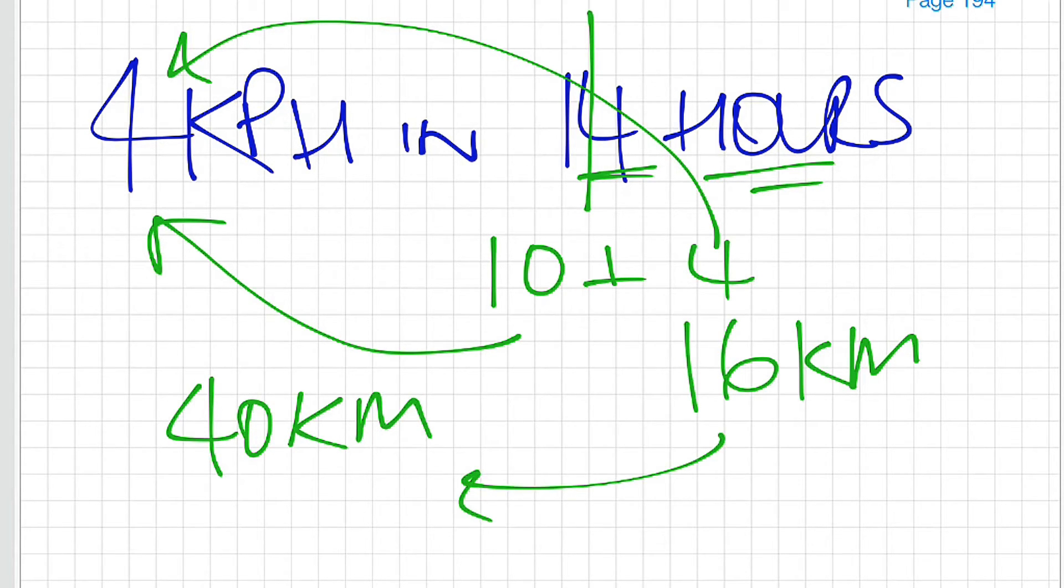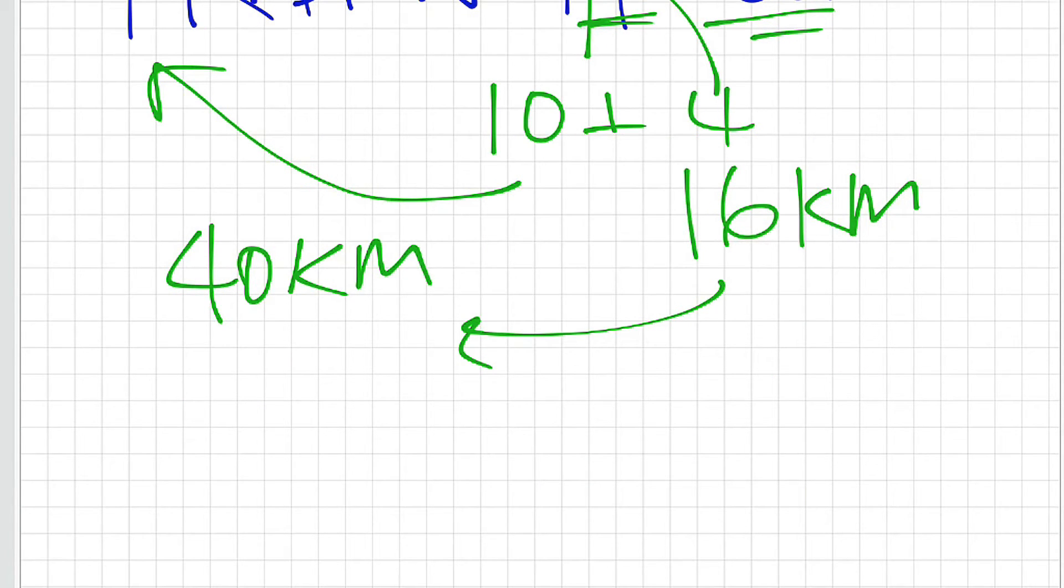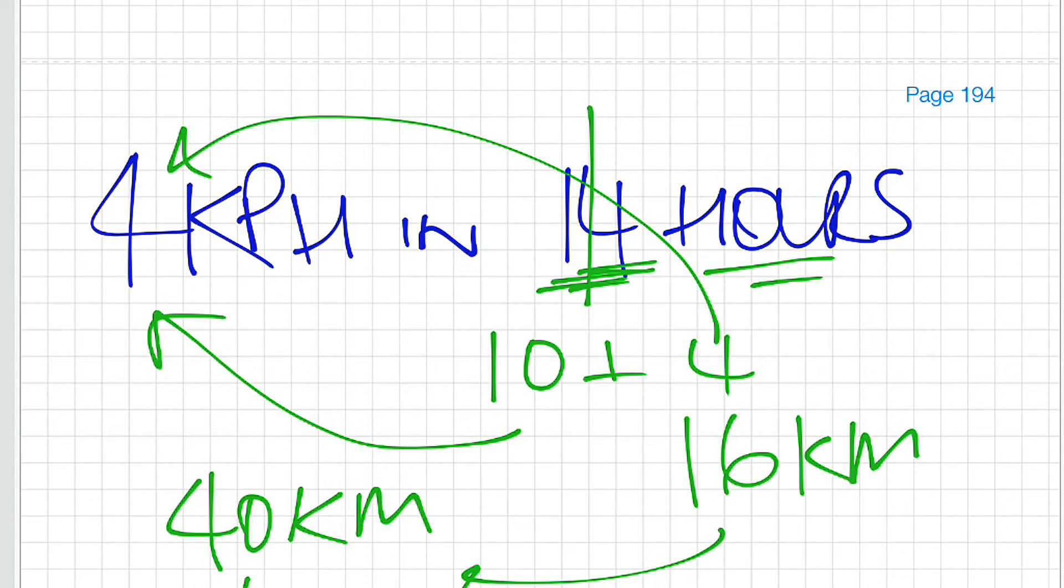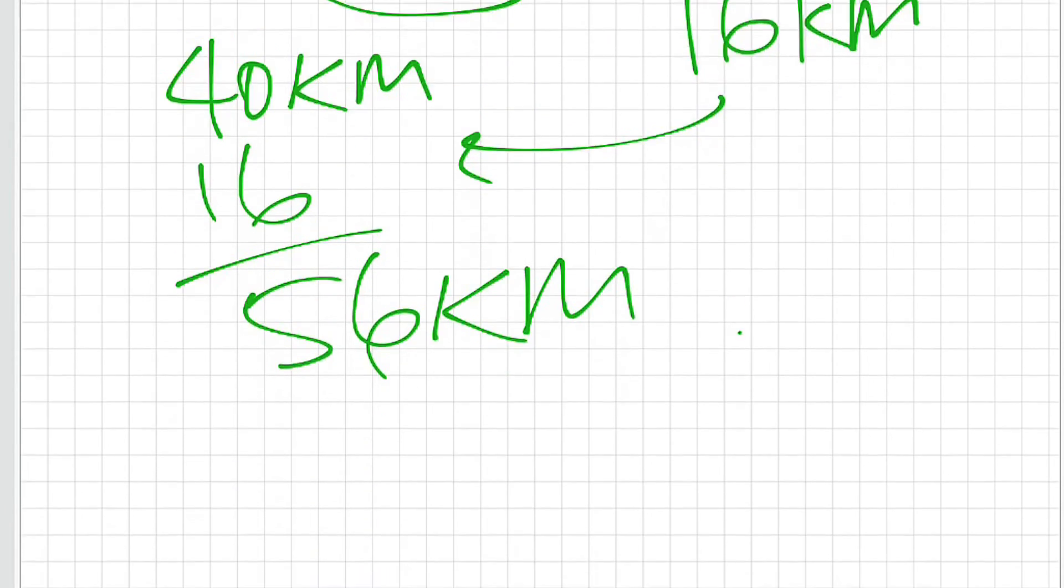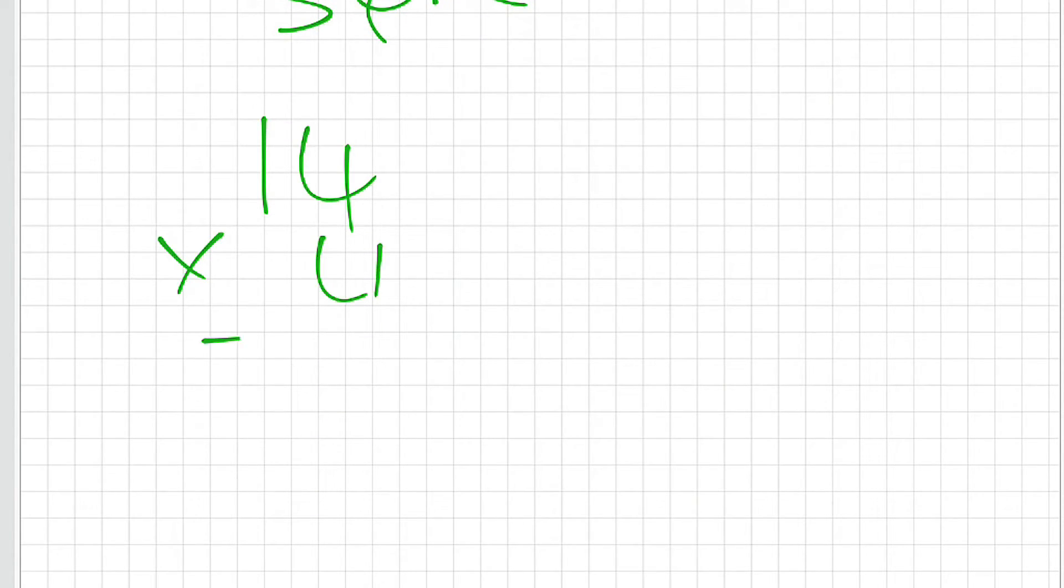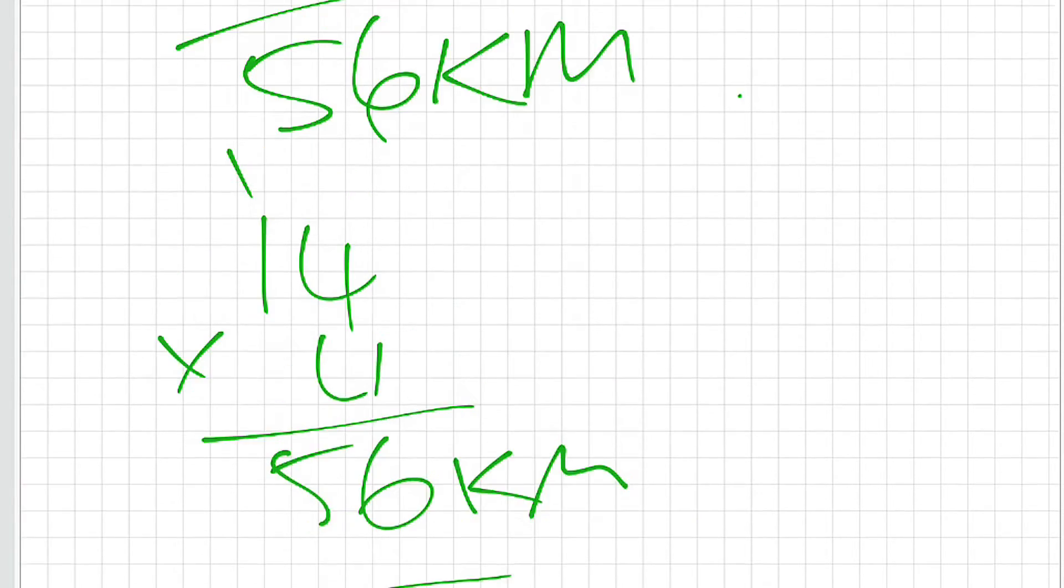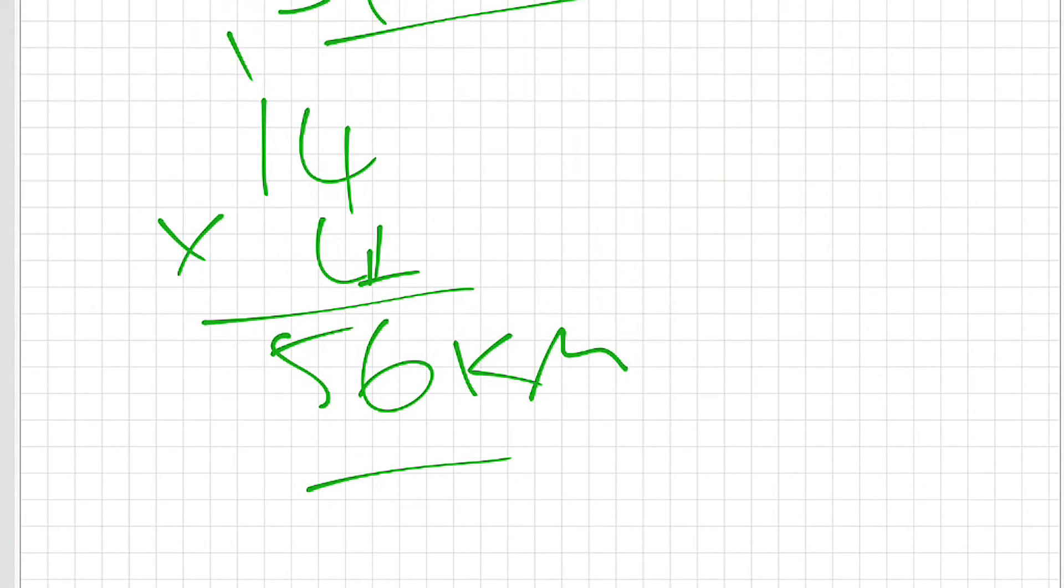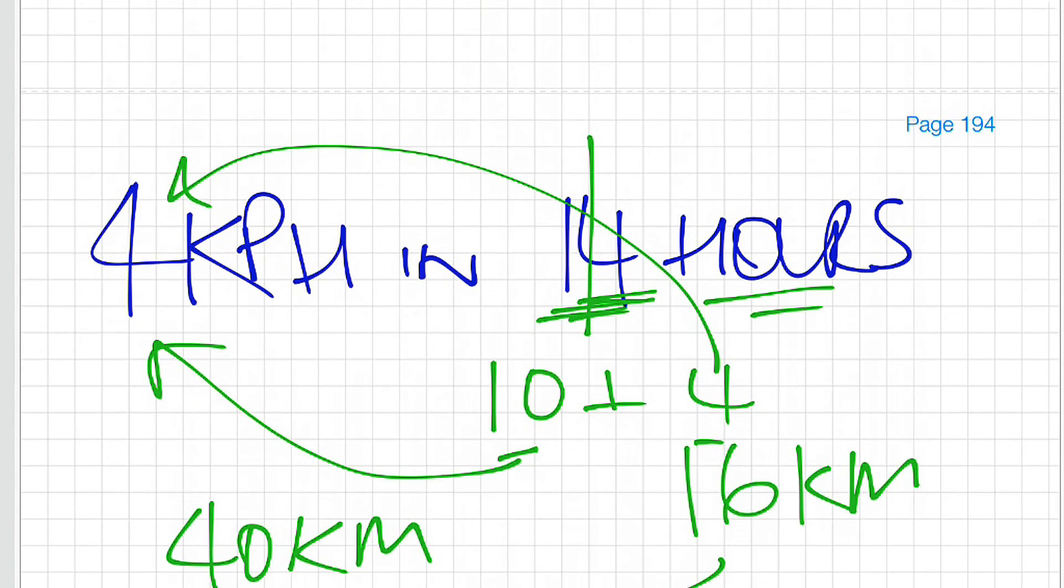We're still dealing with hours so we don't need to divide by 60. We could bring this over and add our mini D1 and D2, and that would give us 56 kilometres. You could do a shortcut by splitting this two digit number of hours into two separate ones. Or you could go through the normal process of just multiplying 14 and 4: 4 times 6 is 24, 56 kilometres. There's always the option to do it this way.